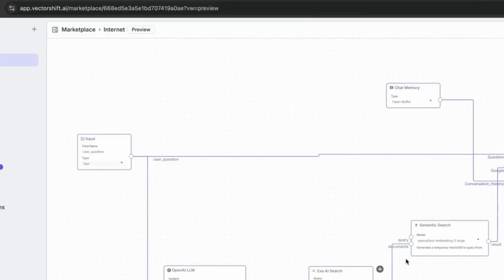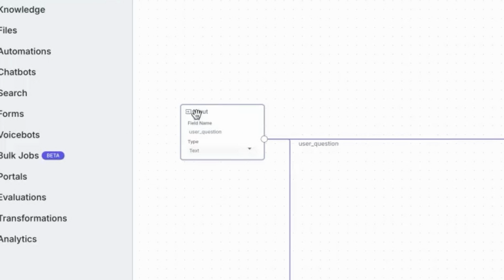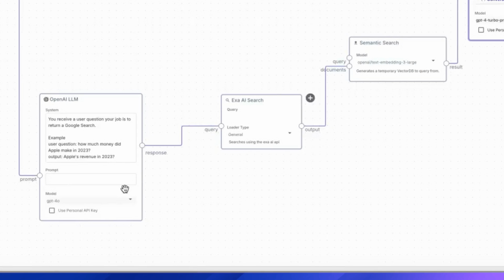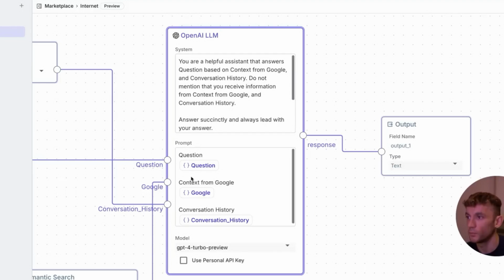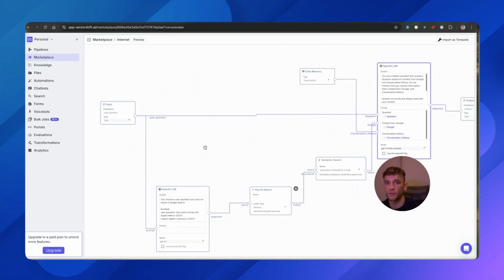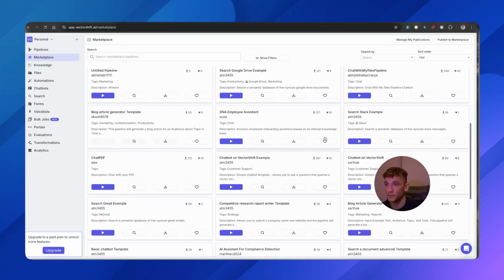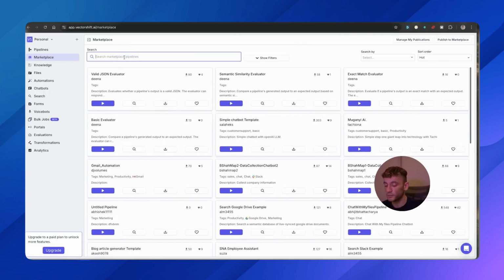So if we go to the preview over here, you have the input. So you ask a question, it's going to run through OpenAI, then it's going to do a semantic search. I assume that's the Google API part of it as well. And then from there, you've got this prompt, which answers the question, fills in the context from Google, and then outputs it as well. Right? So you can have, for example, your own custom agents that search the internet, combine that with AI, then do your content outlines or your content creation. And yeah, pretty amazing. Let's have a look at the article generator.